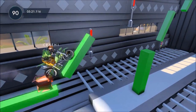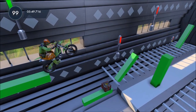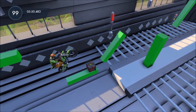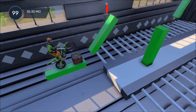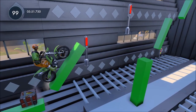And how to do that is just like when you're going to bounce on your back wheel, right before you hit the platform or right as you're hitting the platform on your back wheel, you want to tap brake. And this will slow down your momentum forward but still give you the bounce to get height. This is used when you don't necessarily want to jump a long distance, but you want to jump over a high bump.